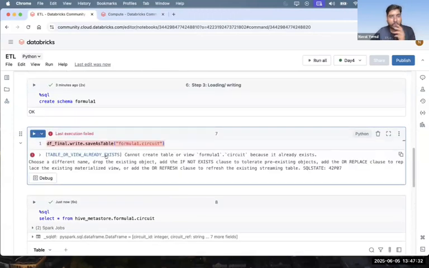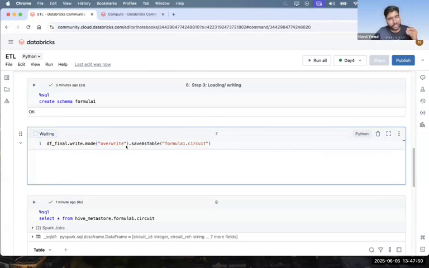So to overcome this issue, what we generally do is use a mode called overwrite. In SQL, we say create or replace. In the same way, in PySpark it is called mode overwrite. And if you run this 10 times, it will work.